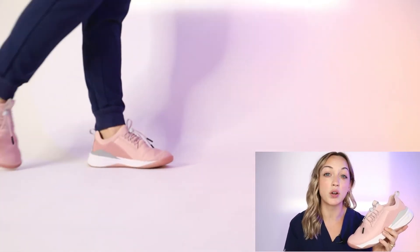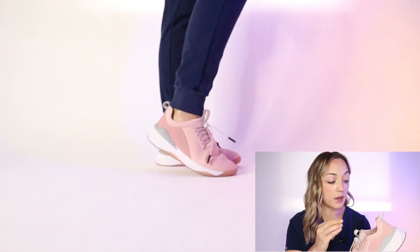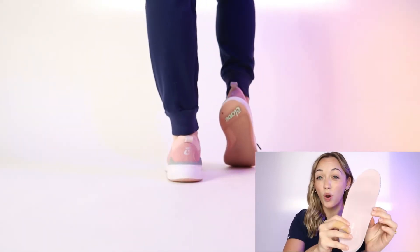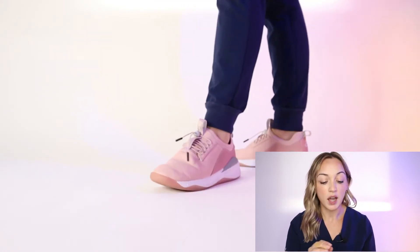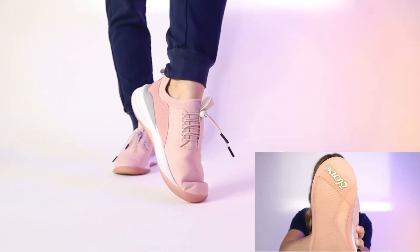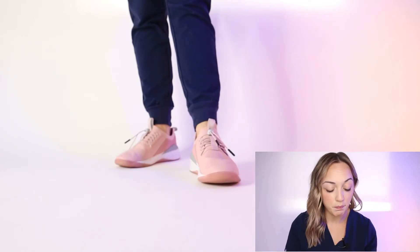Finally, the last shoe is the women's pink Clove shoe, which runs at one hundred and twenty-nine dollars — one dollar shy of the Bala. These are also very easy to clean and are fluid resistant. I wore these for one month and had okay results. I wasn't a fan of the insole — it was a little floppy and had no arch support, so I would put a different insole in them. They do have a very slip resistant bottom, which I appreciate.